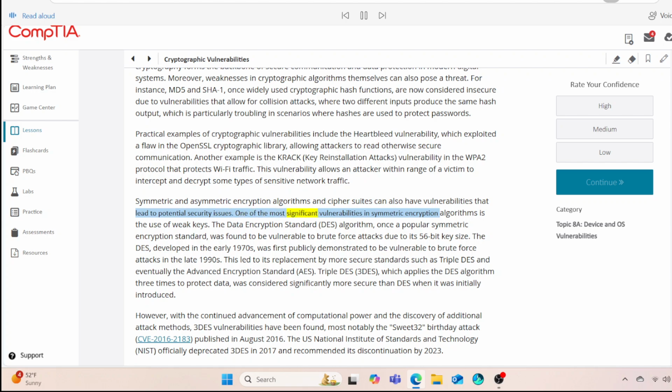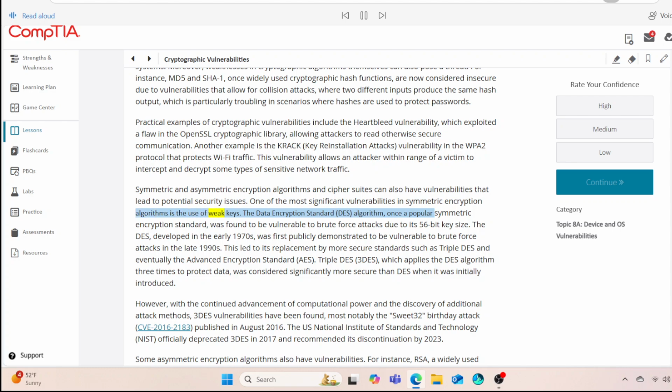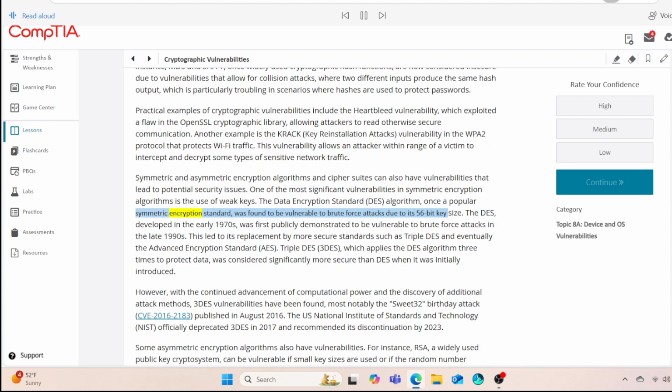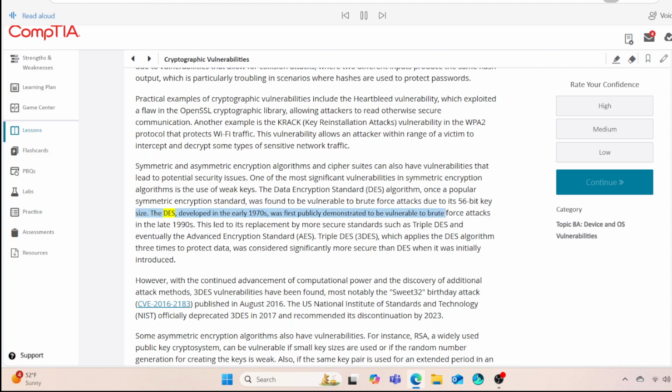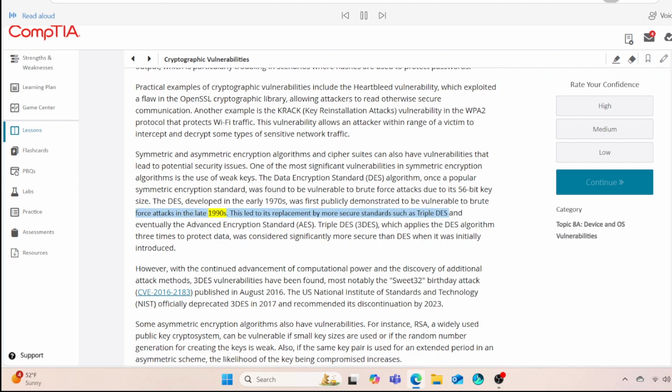One of the most significant vulnerabilities in symmetric encryption algorithms is the use of weak keys. The Data Encryption Standard (DES) algorithm, once a popular symmetric encryption standard, was found to be vulnerable to brute force attacks due to its 56-bit key size. The DES, developed in the early 1970s, was first publicly demonstrated to be vulnerable to brute force attacks in the late 1990s.